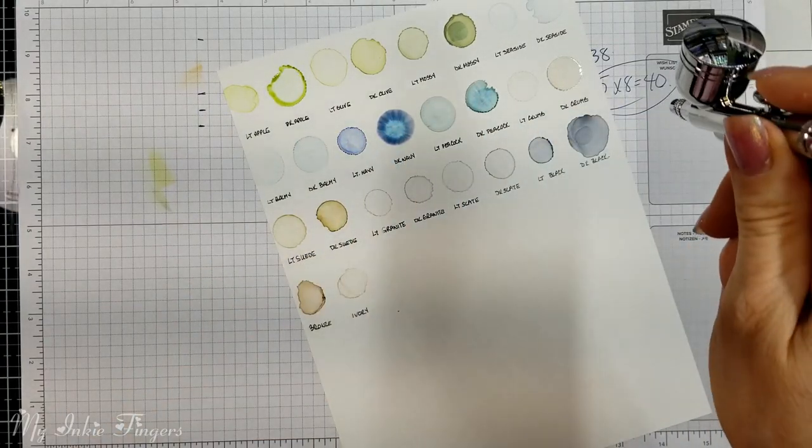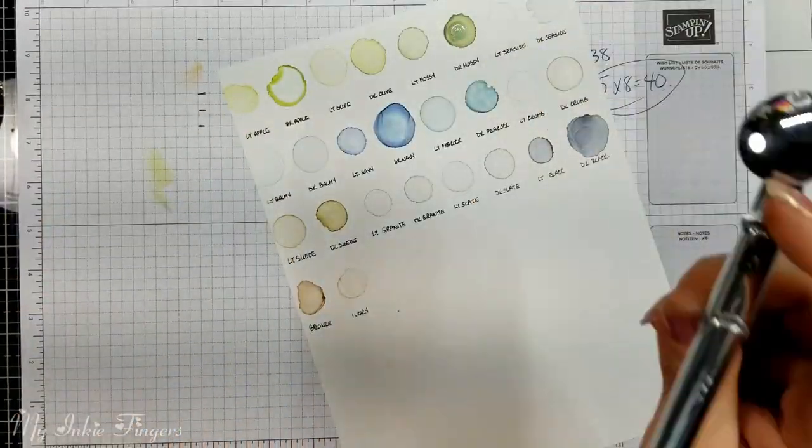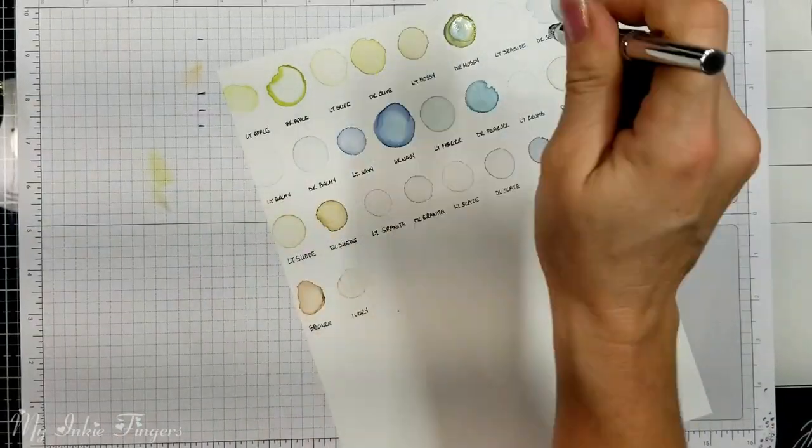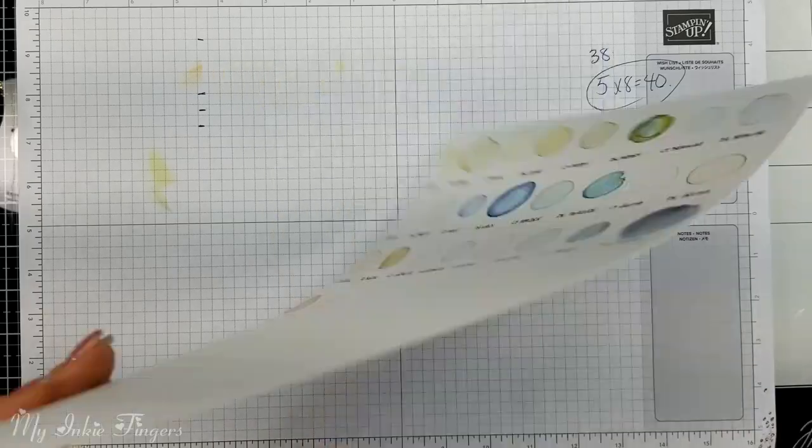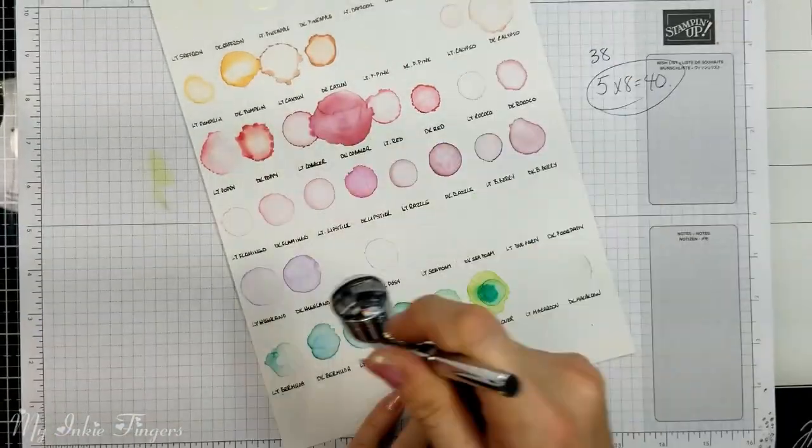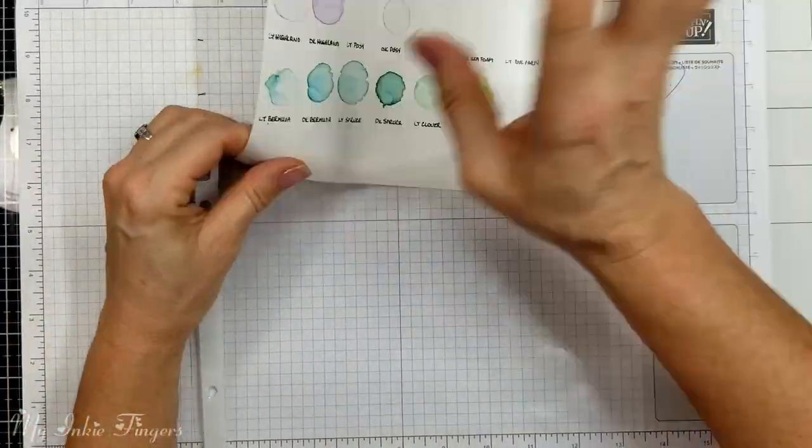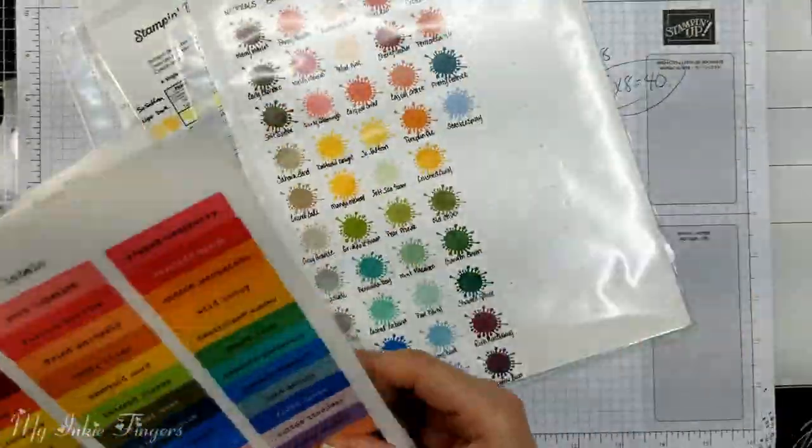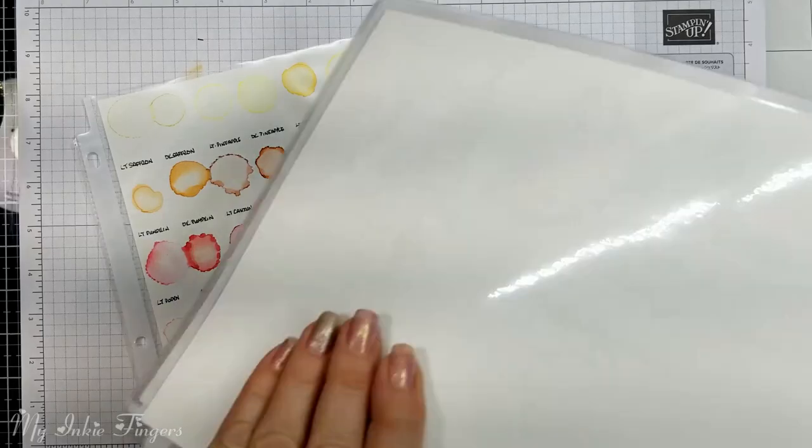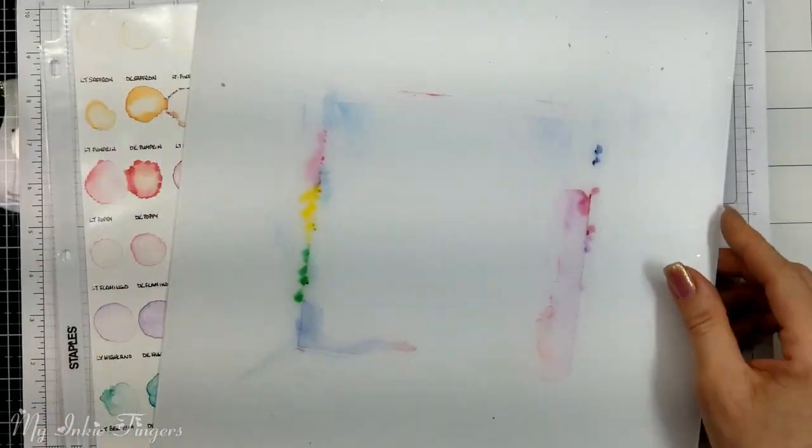Now that I've got that all done, I like to swatch everything. I keep them in page protectors and most of the mediums that I use quite frequently I have right on my craft table so I'm able to pull those out. I'm just making sure everything's dry before I put it away. I've got a whole bunch of different things here including my brush stroking practice that I'm trying to learn as a reference.